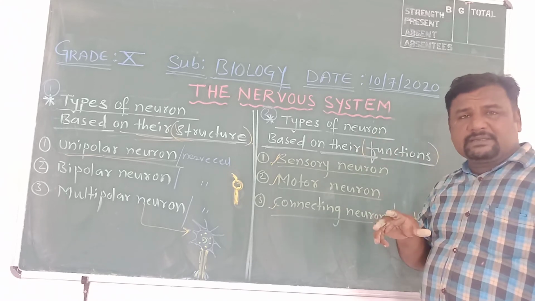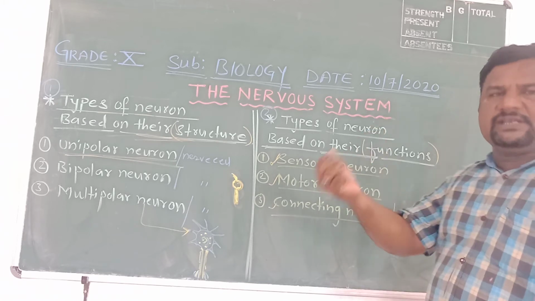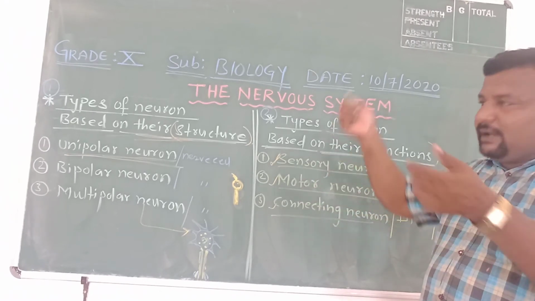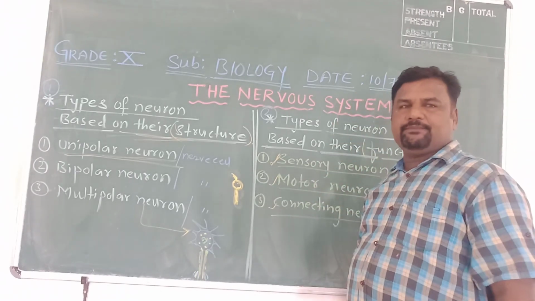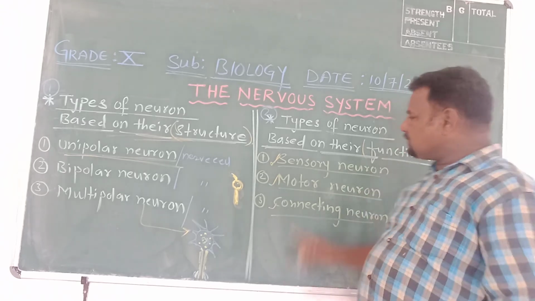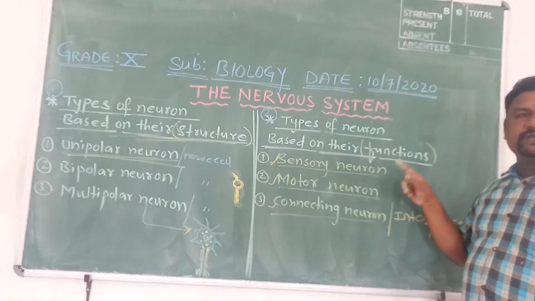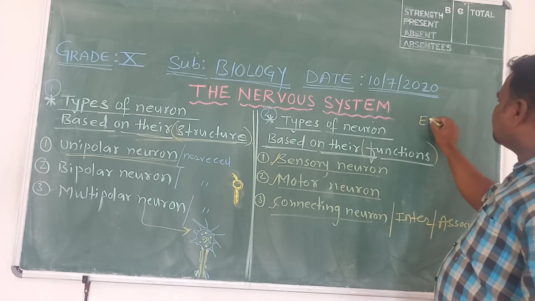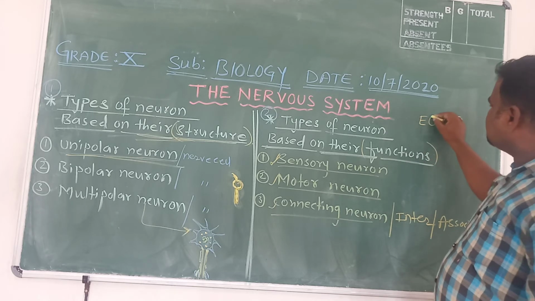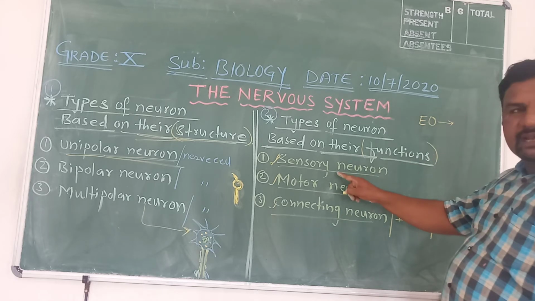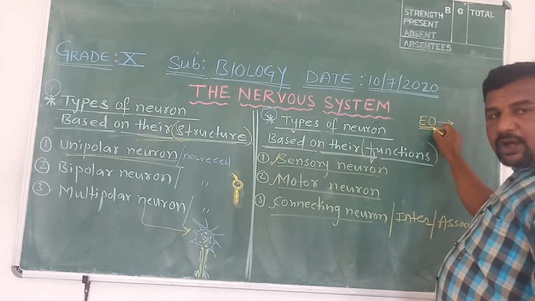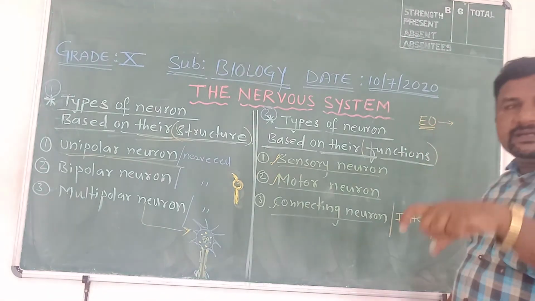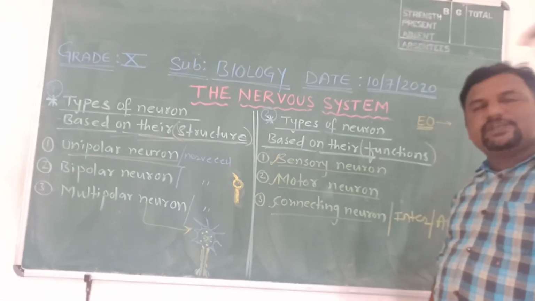What is a nerve impulse? A small amount of electric potential generated by a sensory neuron. Whenever any stimulus is applied on our body, that is called a nerve impulse. So the sensory neuron is responsible for generating the nerve impulse, from the effector organ, which is the point of generation. What is the effector organ? The site, the location, the place where the stimulus is applied.